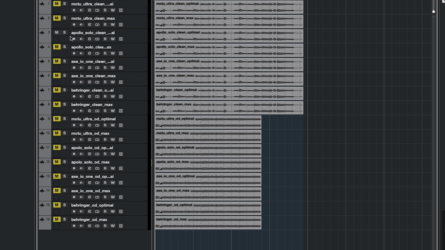And if we go with the Apollo Solo set to the optimal level that I like to work at versus maxing it out into that danger zone of clipping and then backing off, again, there's really nothing there to hear.